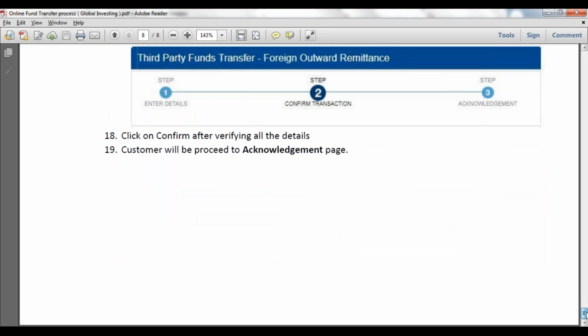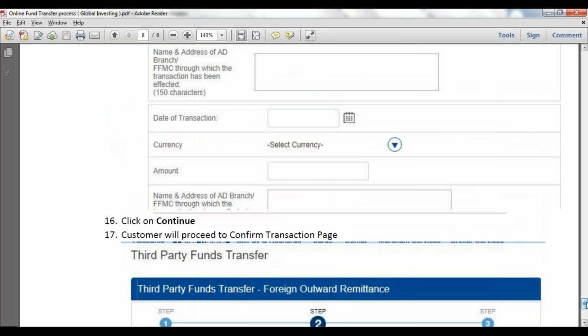So as soon as you transfer the funds, as for the offline mode, it takes 24 hours for the funds to reflect into your account. It is the same for the online as well. The only thing is that you don't have to reach out to a bank, and you can do it online as well. So that is the best part. Sitting at the comfort of your home, you can actually do the complete fund transfer transaction online to your global investing account, right? And as soon as the funds hit your global investing account, you can start your investment immediately, right?